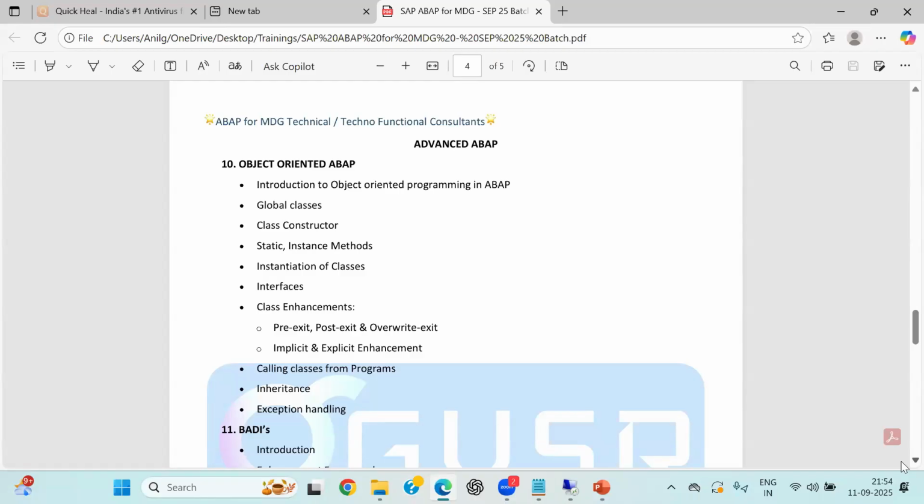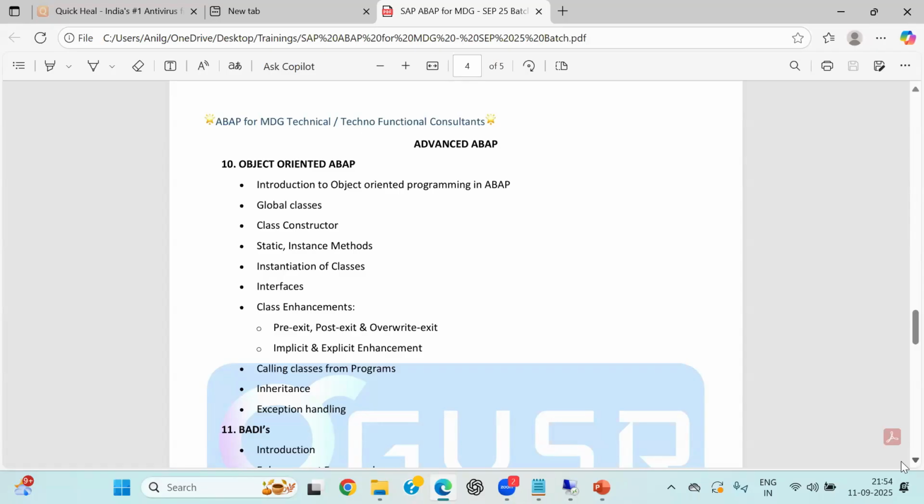Suppose you have created one custom class which is reusable, and the main purpose of this class is to send email notifications during the runtime of the workflow for all MDG change request types. So what exactly do you do? You create one dynamic logic in a global class, and you create a few methods, and you use these methods either in your dynamic agent body or in your call system body of MDG. What is the dynamic agent body, what is the call system body? I hope these topics will be covered in MDG by Venkat.